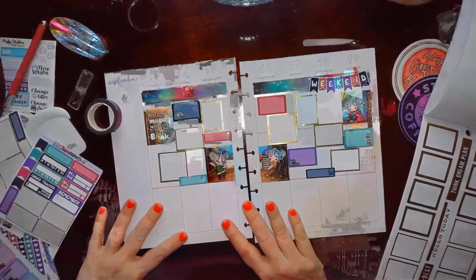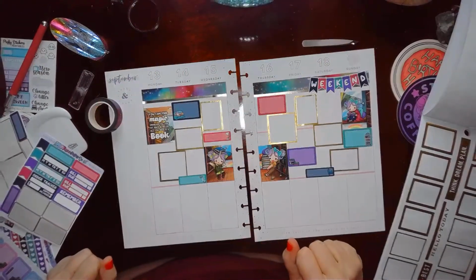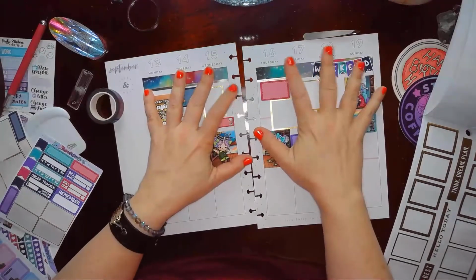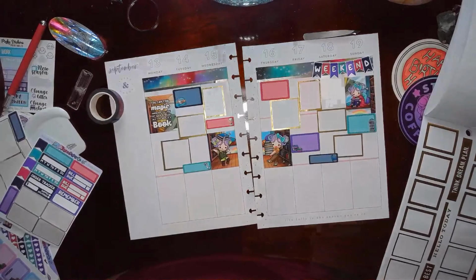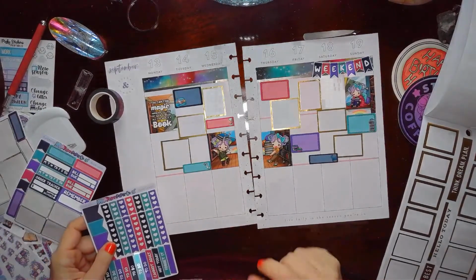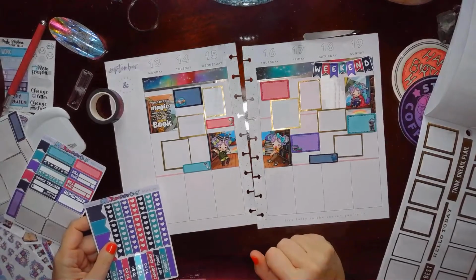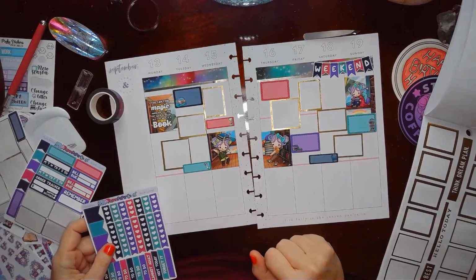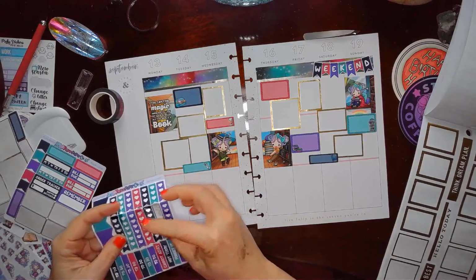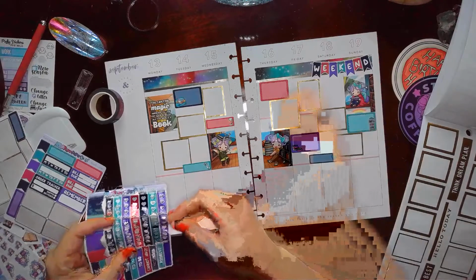All right. Camera, stop. That was like magic. It's a magic hand movement. Okay, so there's my top half. Let's stop looking at that for right now and go and do lists at the bottom because those will make me feel more organized. All right, how do we want to go? I think we're going to start with this one. Use your stupid tweezers, lady.